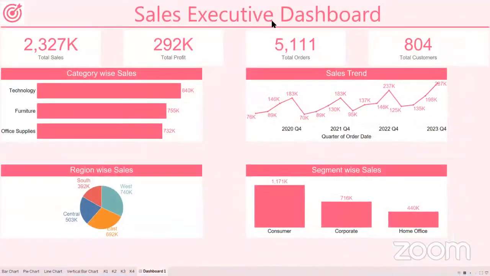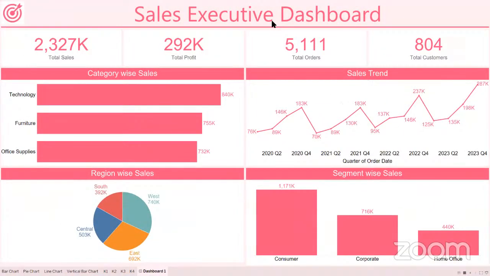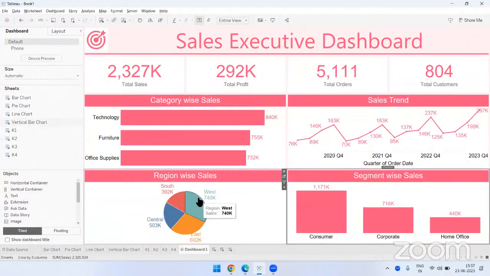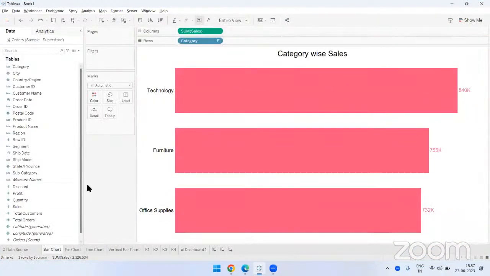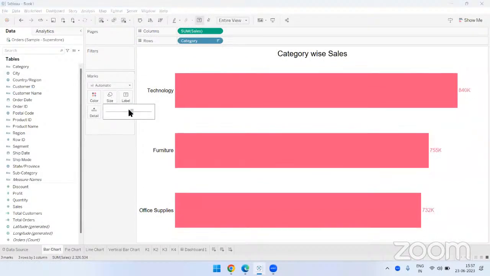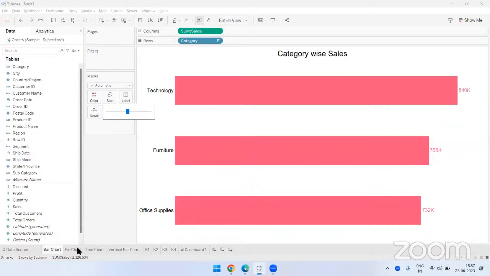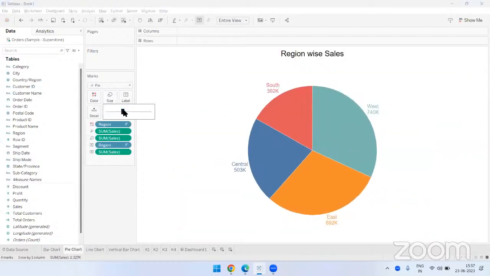And now you can see how the dashboard looks. Looks fine. All right. So this way we have designed the dashboard. So you can also decrease the size of the bars. Like you can increase the size of the pie chart and decrease the size of the bars. So how can you decrease the size of the bars? You can go to size, decrease them a little bit this way, and increase the size of the pie.